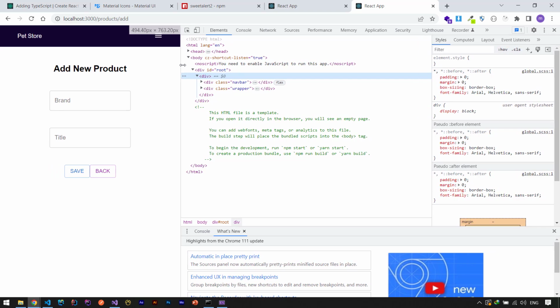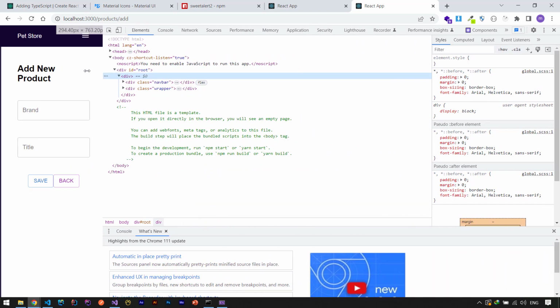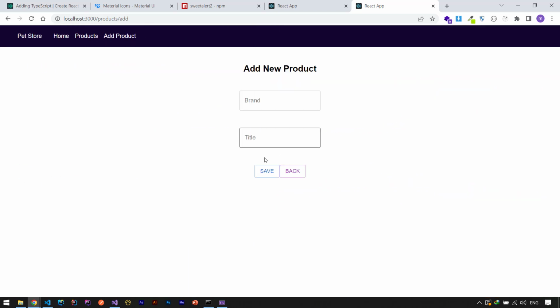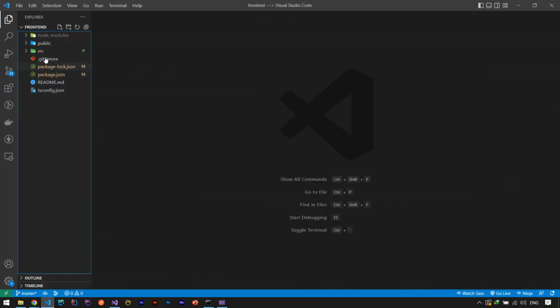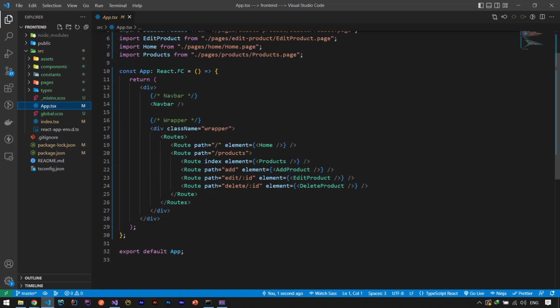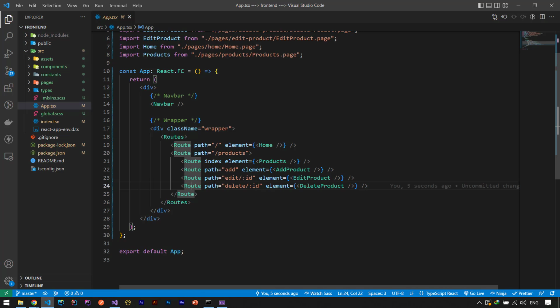And if I come here after 500 pixels, this will change, and now you can see how cool it is. So I think everything is working now, and you saw that we implemented full CRUD functionality inside of our project. And let me show you my routes again. We have a structure, and this structure may seem simple, but this is a standard structure of nested routing, and this routing is working in real-world enterprise projects.